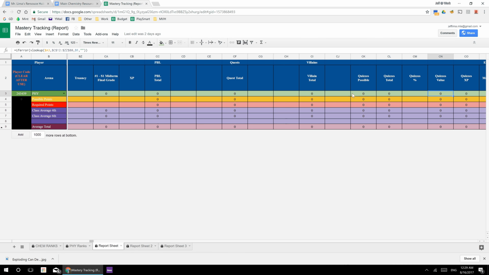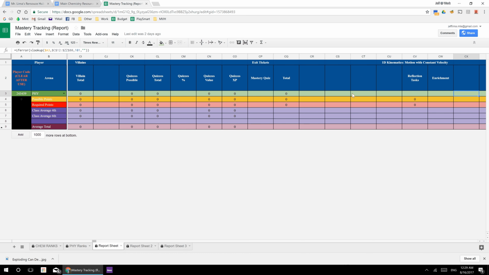Points that you've earned through villains, which are, by the way, quests are like projects, right? But not projects that you do for project-based learning, projects that you do for extra credit or to get a test grade upgrade. Villains, which are things like quizzes or essays that you've completed, or challenges sometimes. Exit tickets and points that you've earned that way. Then the points you receive in each of the units of the year start being listed, all right? And it breaks down each part of that topic. And so that's kind of how that works.